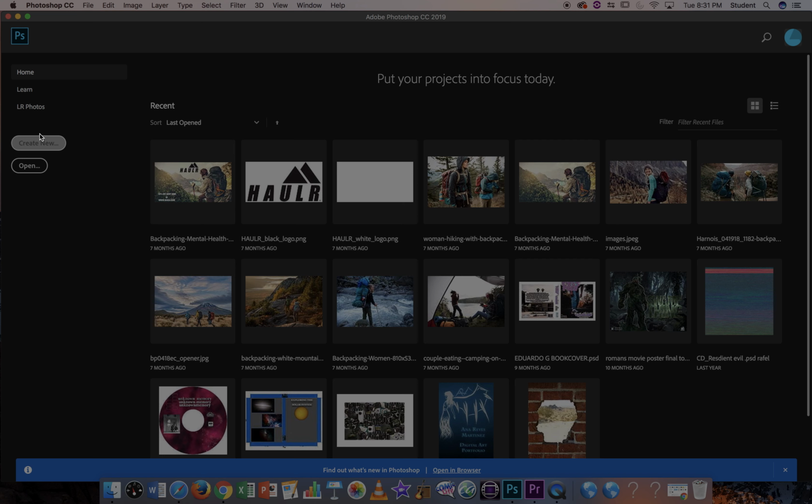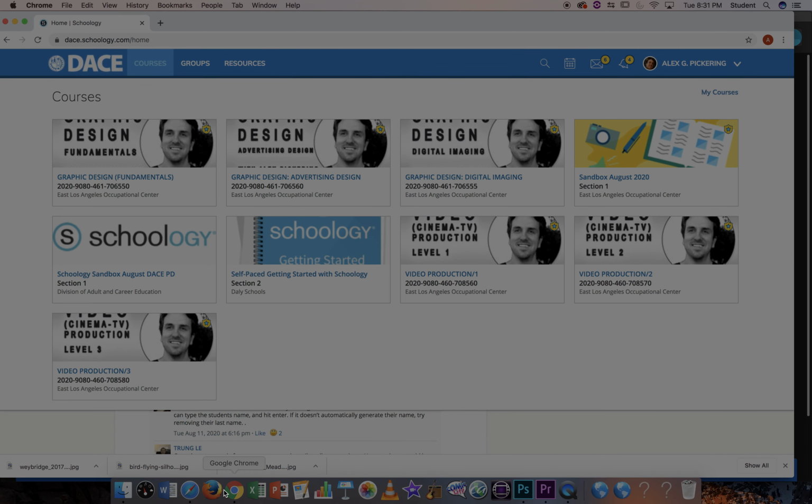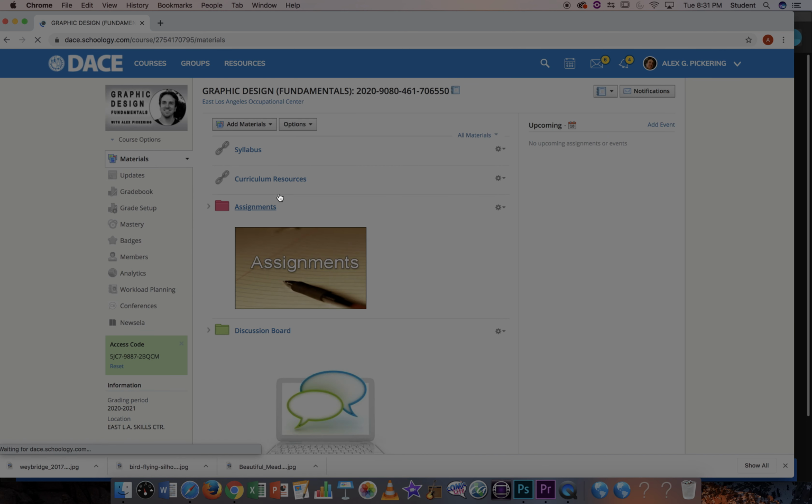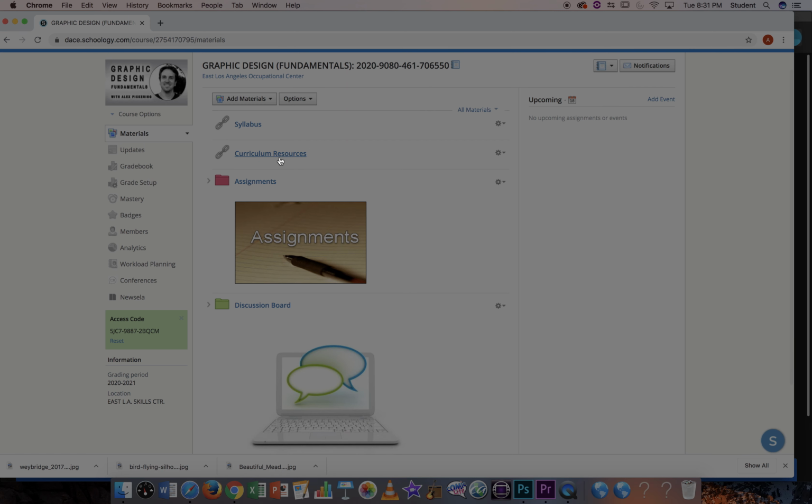You'll see there's a couple tabs over here, create new. That's if you wanted to make a new project, or open if you wanted to open one. Now in our case, we're actually going to be using some assets that I have you download. So you can either go to my curriculum website or navigate to Schoology, go to the fundamentals class, and you should be able to navigate to the resources.